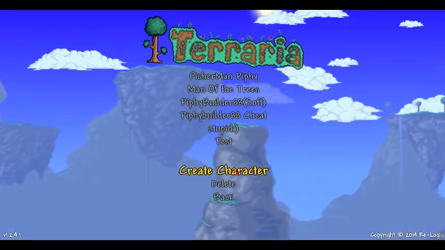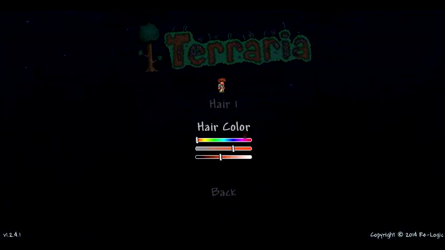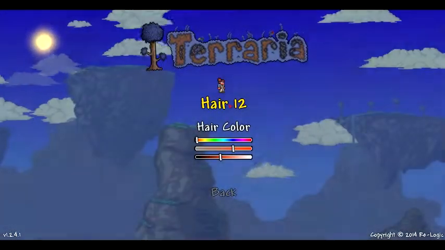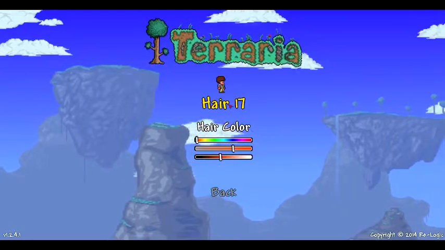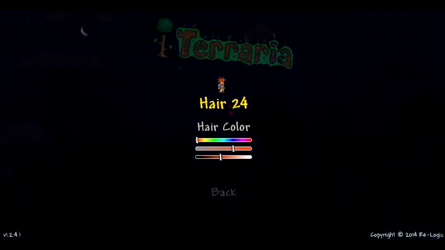Wait, let's create a new character. So you actually create characters. I'll just, let's see. I'll make him. I like that a lot.